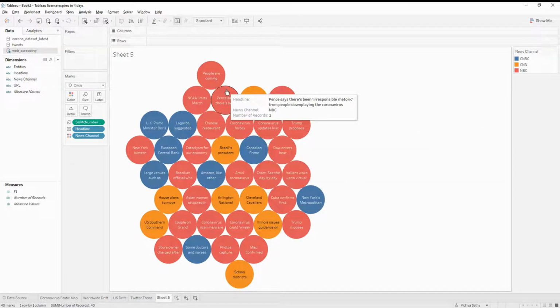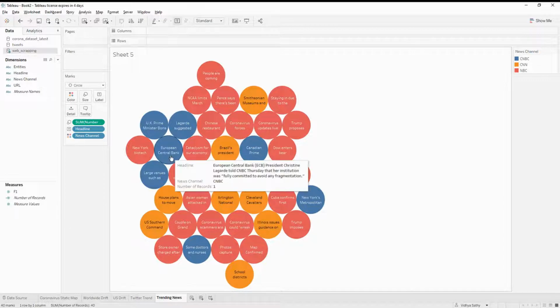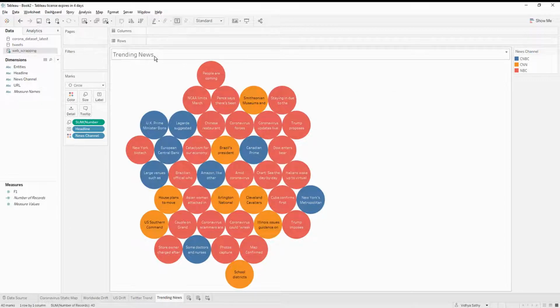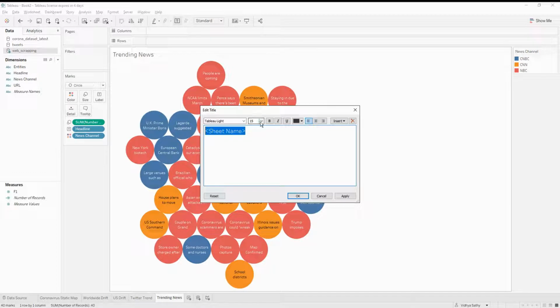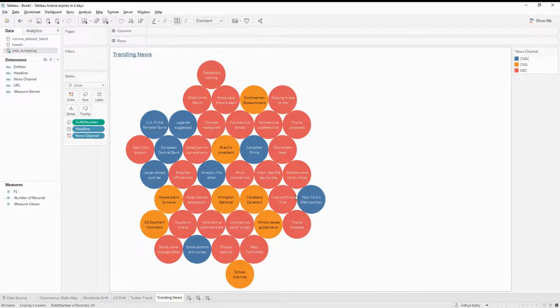So this is what we want to get. This is a standalone thing, but it gives us an idea of which news channels have covered coronavirus so much. This is going to be our fourth element in our dashboard. So let's name it so it's in sync with the previous charts. Let's keep it in sync, so when we include it in the dashboard, it's going to look in sync.